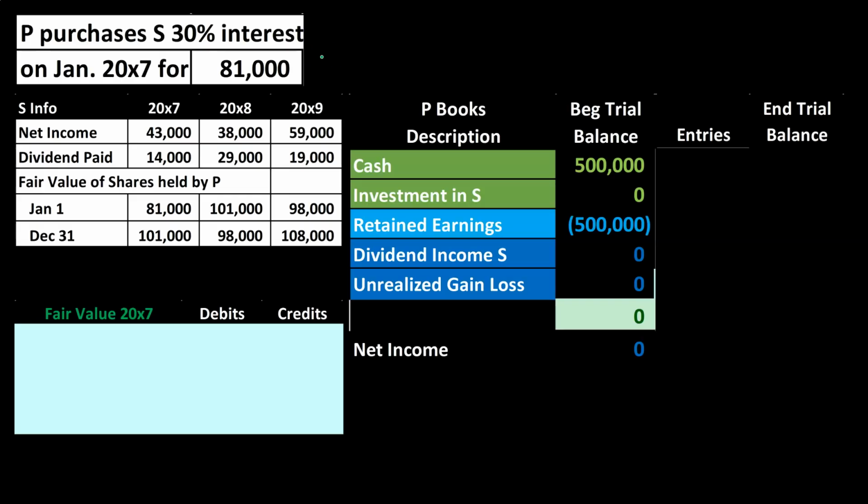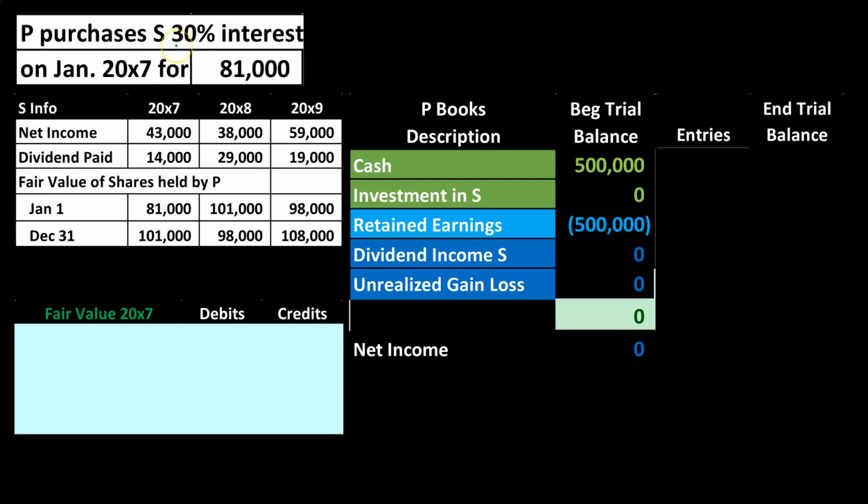We've got our information on the left side. We're going to be recording this journal entry by journal entry, entering the transactions related to one company having an interest in another company. So P having an interest in S, we will be using a fair value method in order to do so. In other words, we have one company that's purchasing an equity stock interest, a 30% interest in another company, P being the purchaser, S being the purchasee company in this case.